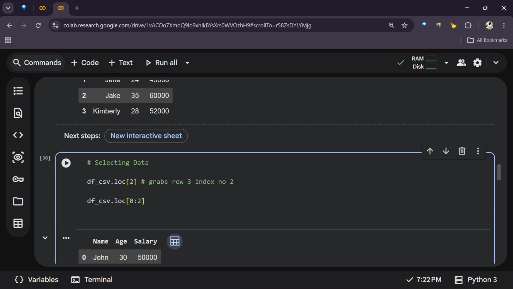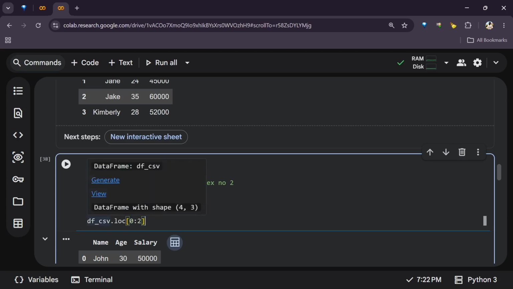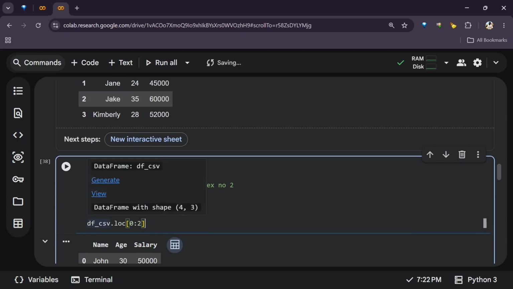What if we don't want all the columns? If we don't want all the columns, we can just add a comma. If you remember when we were doing this earlier, then we can pass in a list.